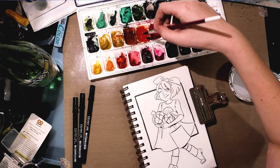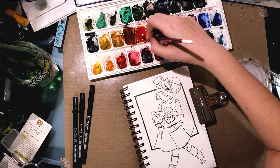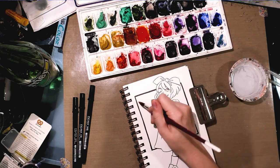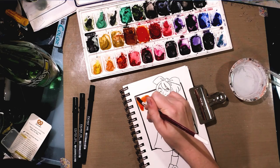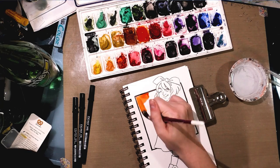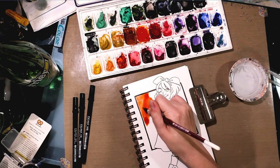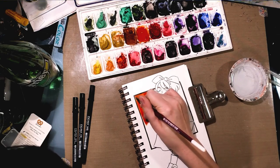So we've got the paint fairly reconstituted, pretty mixed. I probably added a lot too much water. We're gonna go ahead and start applying a wash. And it already looks like it probably won't be as dark as I want, so I may have to do another layer.